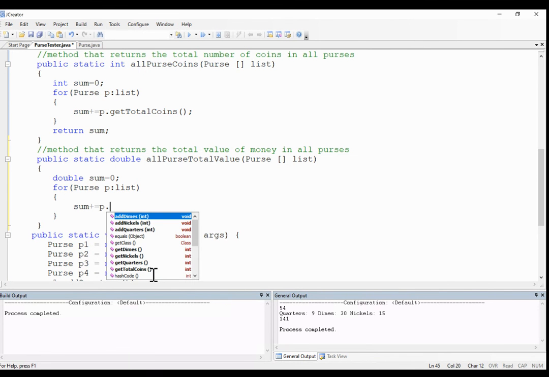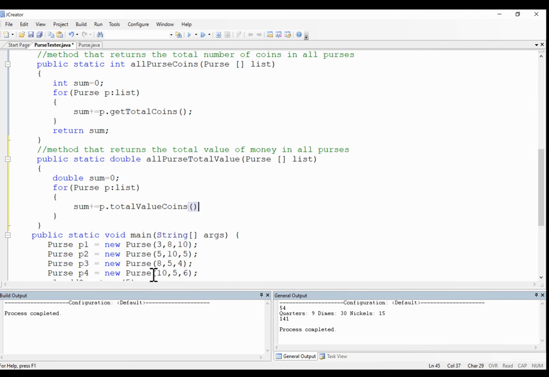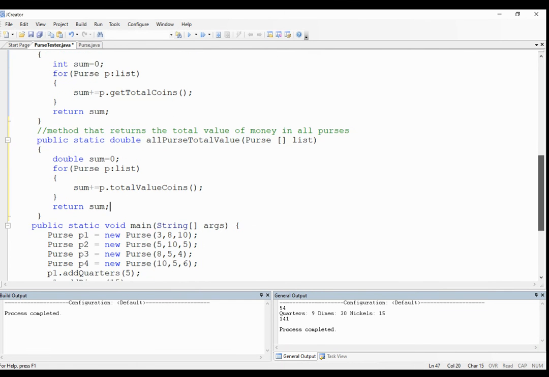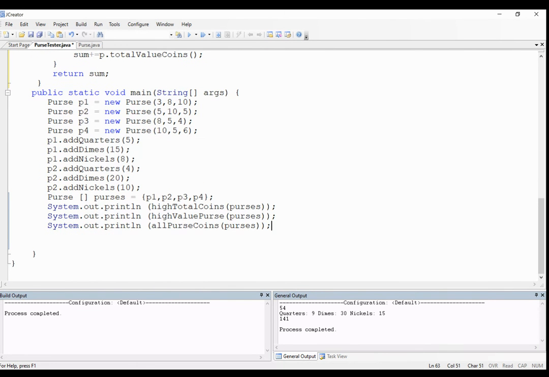So it's going to be p and then total value coins, and then you return the variable sum. Now if I call the method here, or purse total value, so we're going to see how much money we have. So we have $17.20.